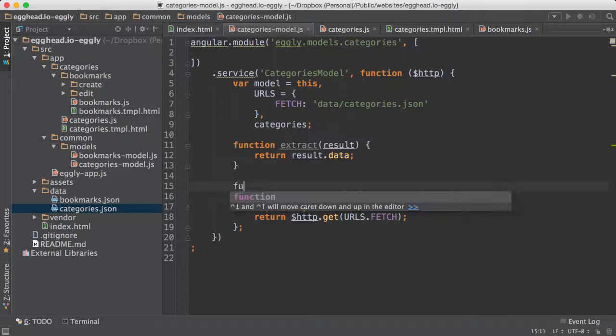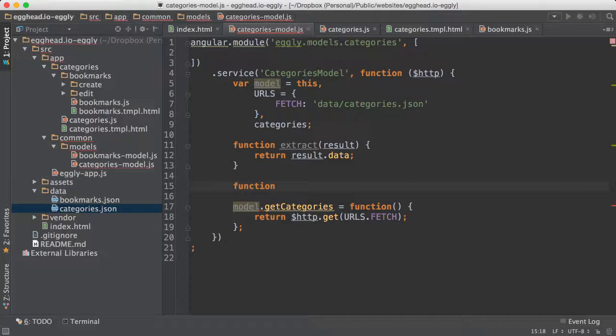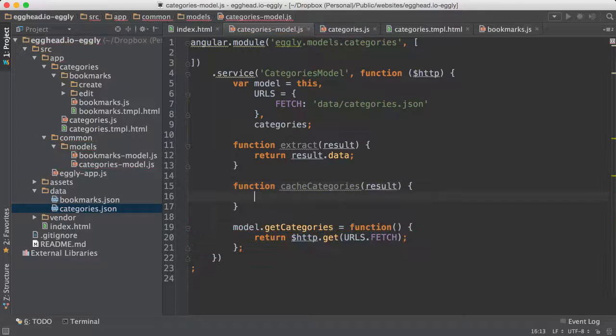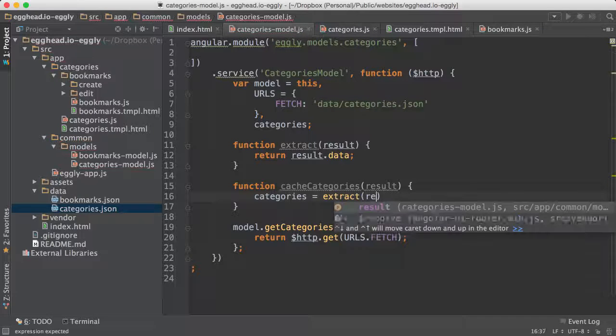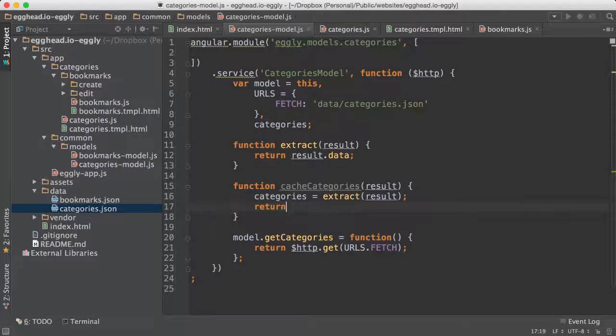And I'm going to create another method here called cache categories, because as it stands now, we're not actually storing the result of categories, and so it's actually stateless, but I want to actually store a reference to the server result so I can use it a bit later. So we will go categories equals extract result, return categories.